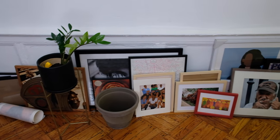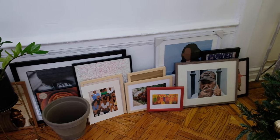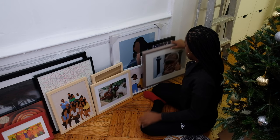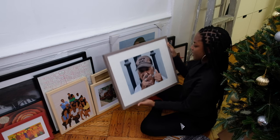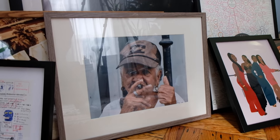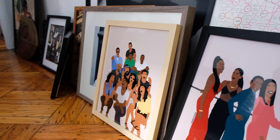Going through some of my art, I feel like I'm naturally all over the place, so that's really reflective of the pieces down here. If I see something I like, I just get it. There's actually a funny story behind this. My friend Dwayne Lycan, he's a photographer, and this is an image that he captured in Cuba, which I went to a few years ago, which is amazing.